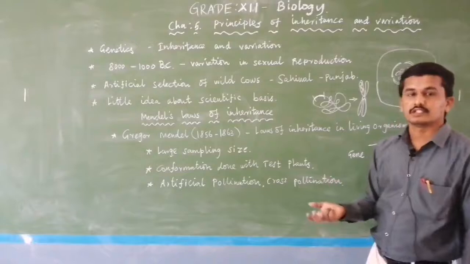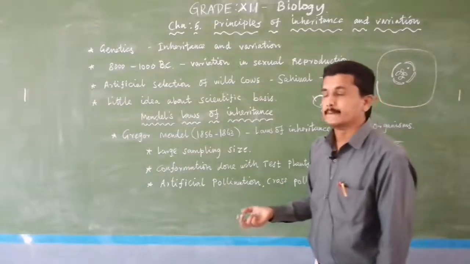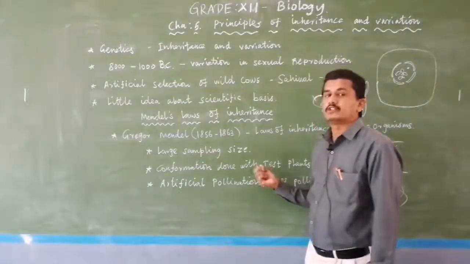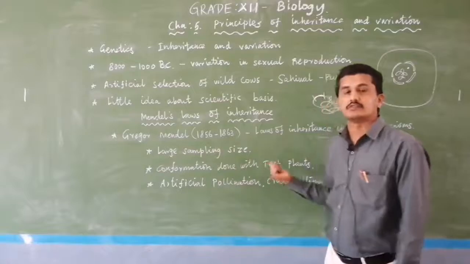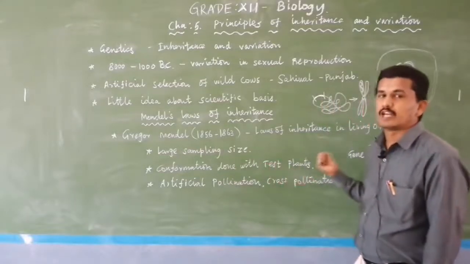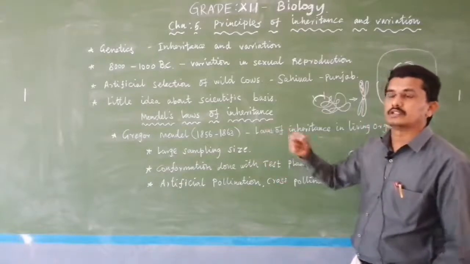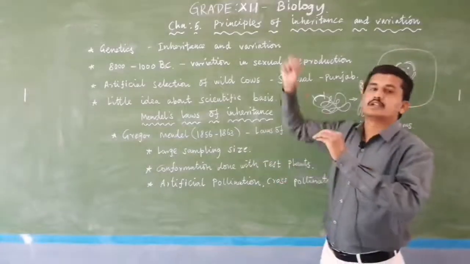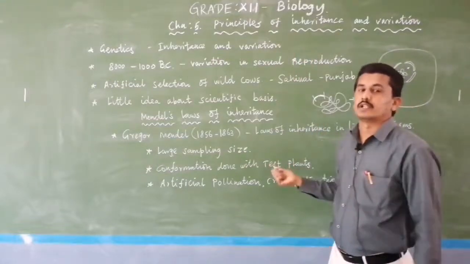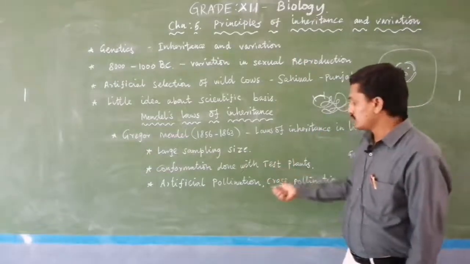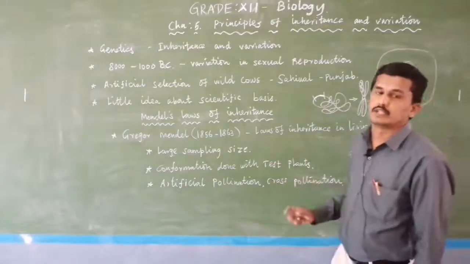After the result, he formulated the inference and used test plants, testing the particular plant again. In the next section, what is meant by test cross and monohybrid cross, we deal with one by one. Test plants means the first generation plant is crossed with any one of the parent plants. That is a test cross. And artificial pollination and cross pollination, all these events were known by Mendel.